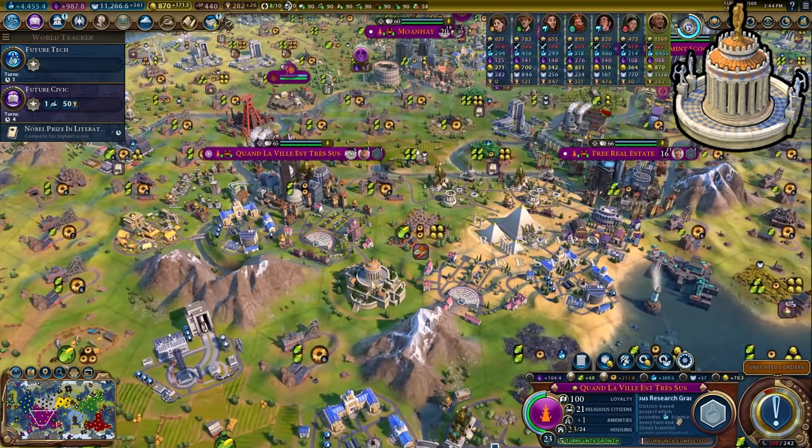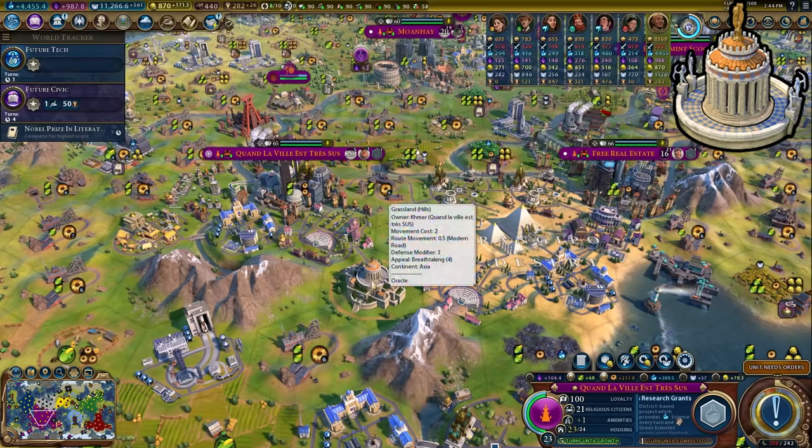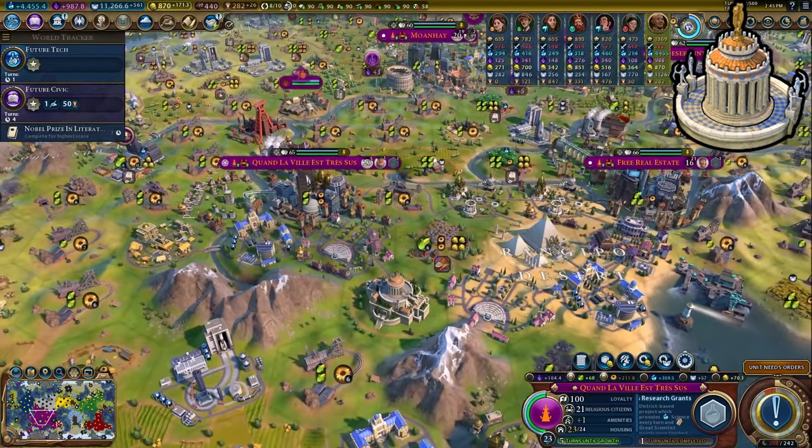You can generally reliably get this between turns 40 and 70. There have been times where I was just playing a Spain game the other game and Oracle went at turn 35. So it really does depend. But this one is pretty reliable. You're able to get it pretty well.